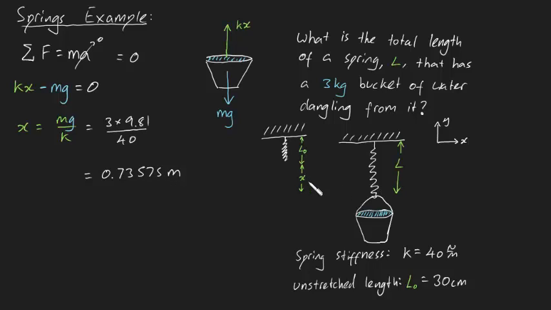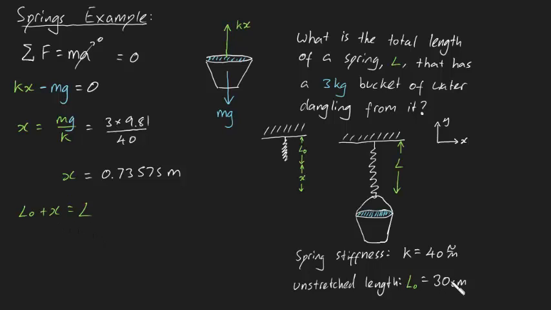So let me get this straight. X is the amount your spring has been stretched, and we've just proven by applying Newton's laws that X is equal to this beast just here, right? So this is going to be X just here. But we're asked to find L. Fortunately, we know that L0 plus X is equal to this giant capital L, right? And that's basically saying your unstretched length plus the amount the thing's been stretched equals your total length of your spring. So we know that L0 plus X is equal to capital L.